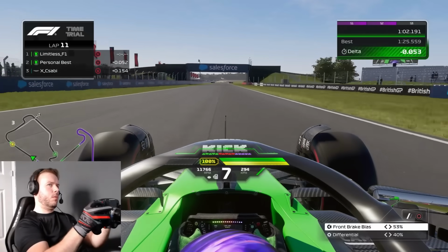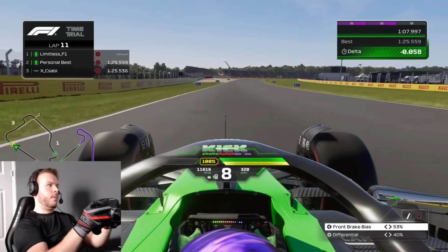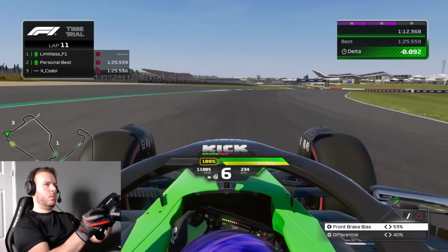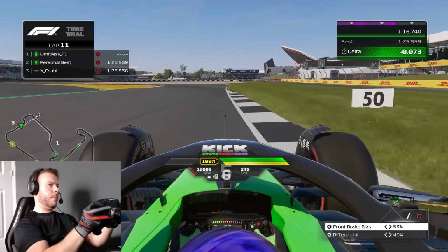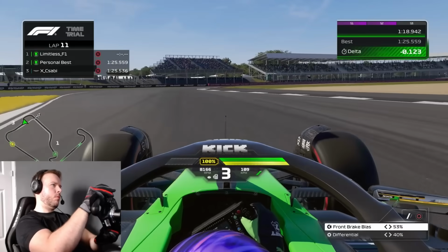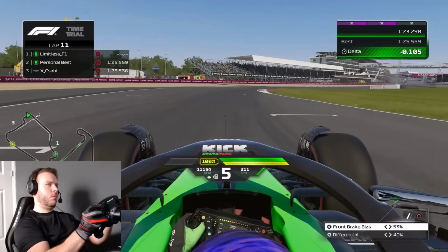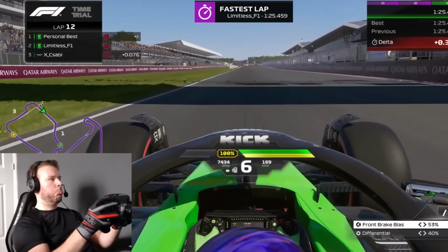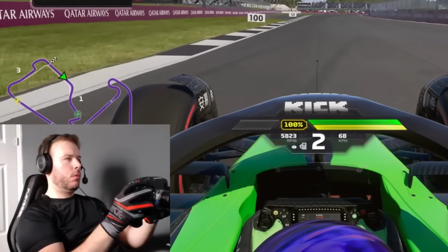But then to master it, to get to your absolute potential, I wouldn't say necessarily it's harder, but I think it takes a lot more time. Whereas with the wheel, I'd say it's more like snowboarding. It's very difficult at first. It's nothing like real life driving. But then once you do get used to it, I think you actually get to your potential quite quickly. So that's the way I would describe between the two. You can see, fairly happy with that lap. Nothing too crazy, but for 11 laps, I wasn't too unsatisfied with that.